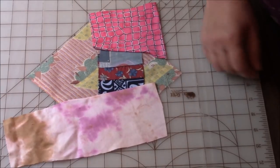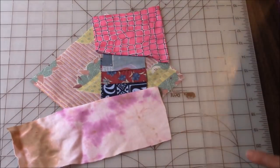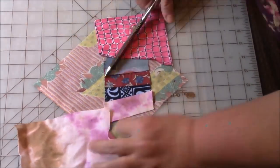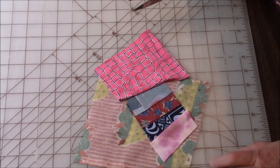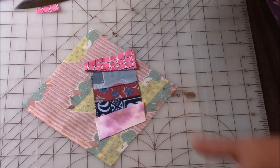I pressed this open. Now I could just finish this off with these two, but I want to add another piece of color to each side. I'm going to just trim this and it'll give me room for one more. Same here. How about I go this way? So you can pretty much just build your centerpiece any way you want.